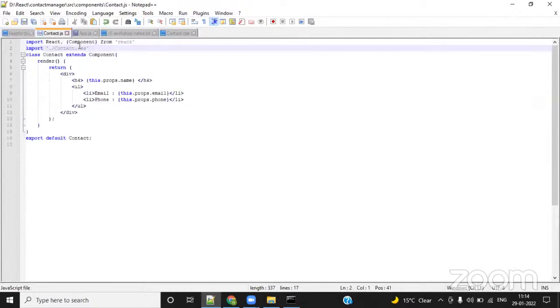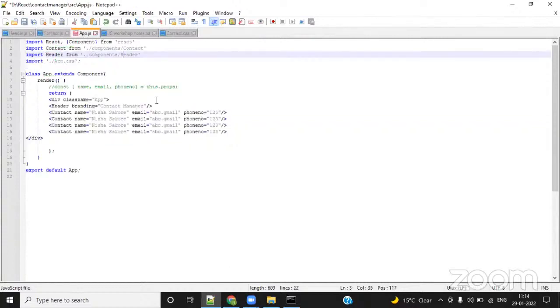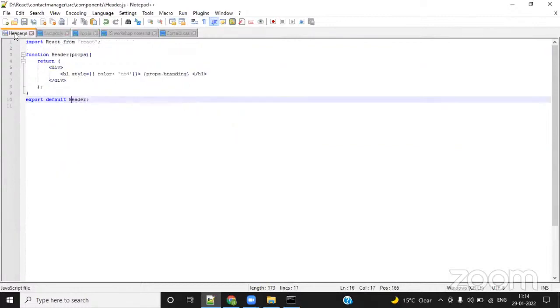Okay, now go to the contact. So in contact, your file name and class name are capital, and they're also capital in app.js, right? Go to app.js. Capital C. Okay, now save this. Save every file, all the 3 files. Save this one also.